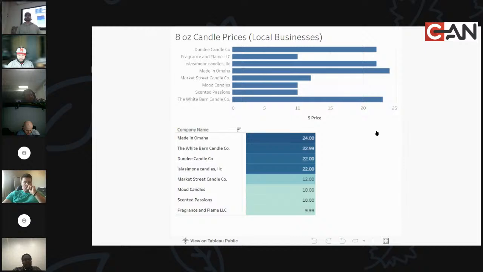Yankee Candles. And then just implemented Excel. At first I had everything with room sprays and wax and different stuff. The data did not make sense to me compared to what I wanted to understand price wise. So I just removed everything and then kept the 8 ounces since that's around the size of the candles that I have.